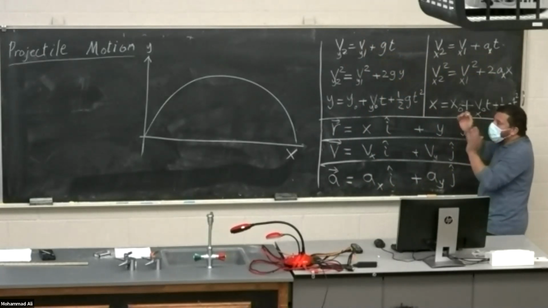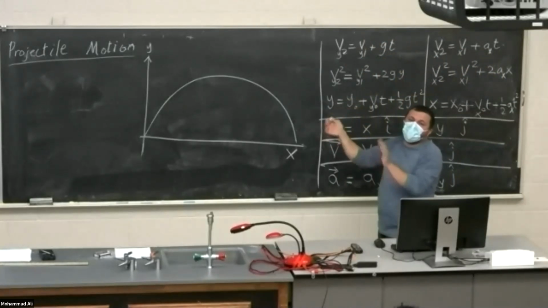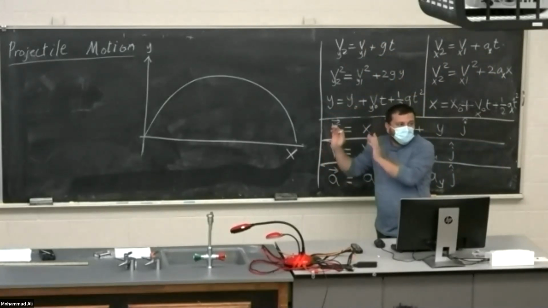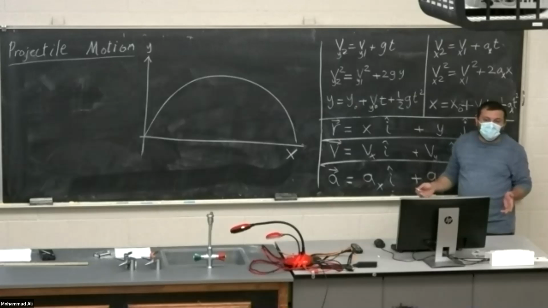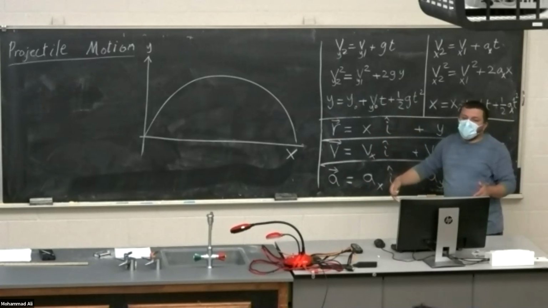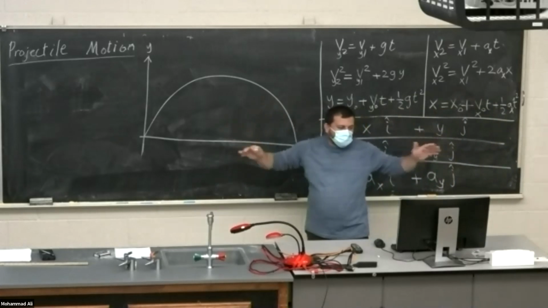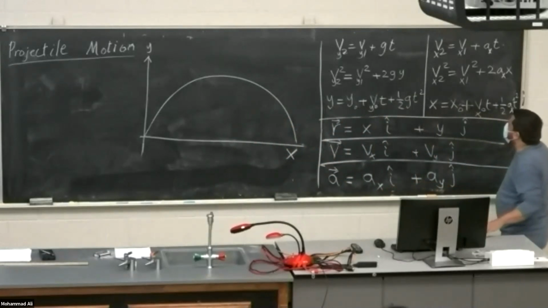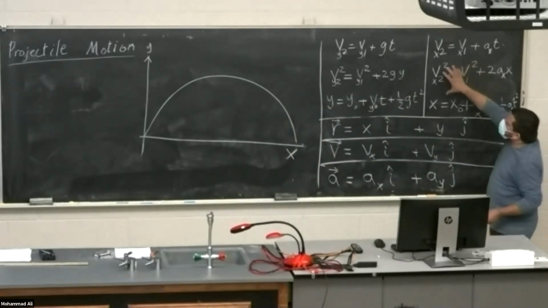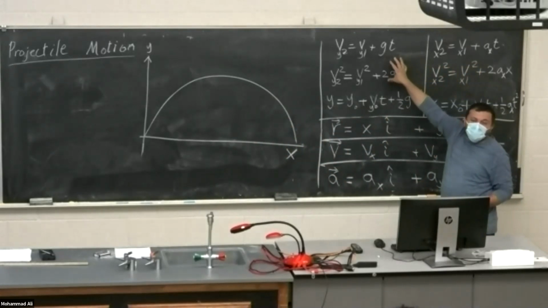We need to know where our positive and negative directions are in each problem. The time is the same. In x direction or in y direction, we have the same time. The time is general here. So these are the three main equations of motion.